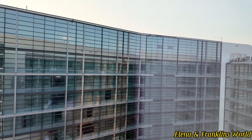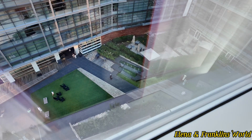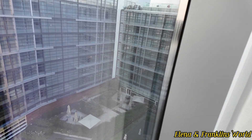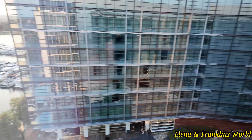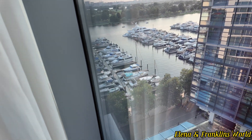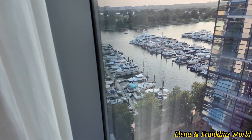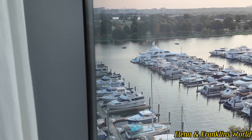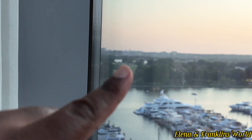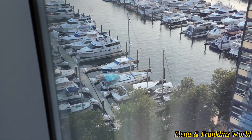This is the view from the daytime. As you can see down there, we have a little waterfall and a little common area. On top is a swimming pool. Over here we have the marina — you can see people kayaking. And if you look way out there, you can see the Pentagon right there. So this is the view in the daytime.